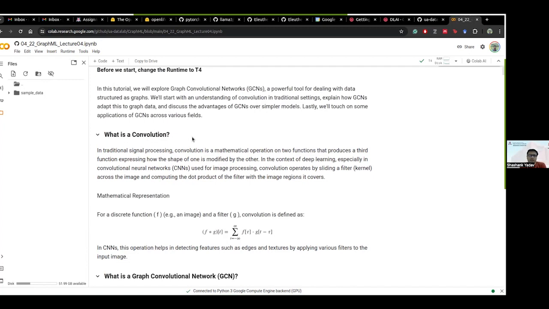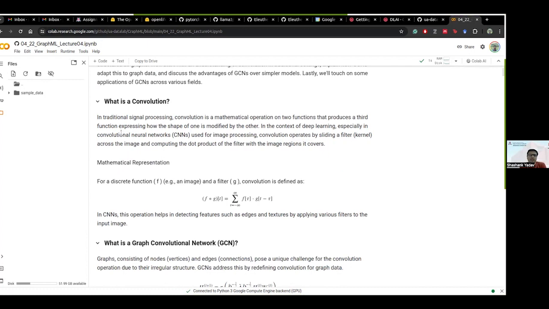In deep learning, it is used in convolutional neural networks for image processing, such as image classification or segmentation, where a sliding filter convolves with the pixel data in the image to produce feature representations in the next layer.